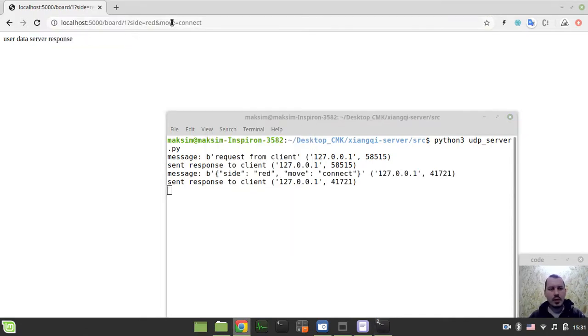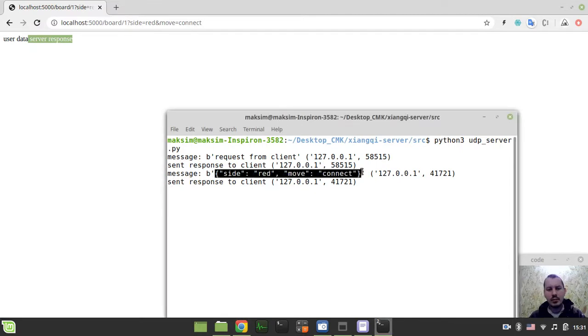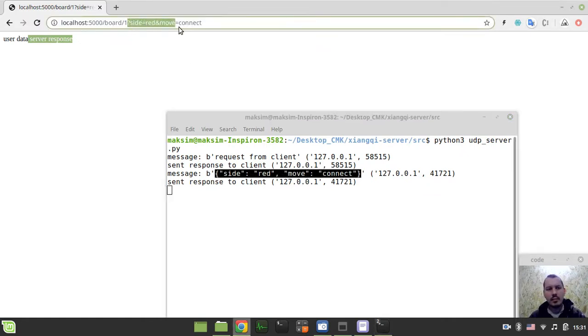And okay, so now I sent the message from the browser, and the server gives us this server response, which it does by default. But the server has taken this site move. So the idea is that the UDP server has just received this line from the browser. So now within the UDP server we can make use of this data, and then it sends the response back to the client.